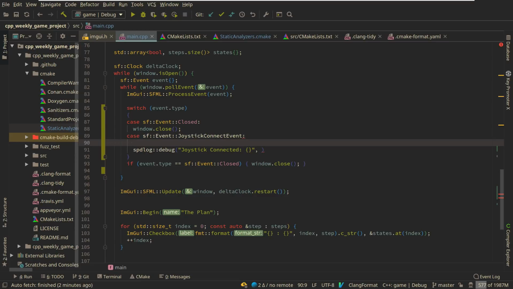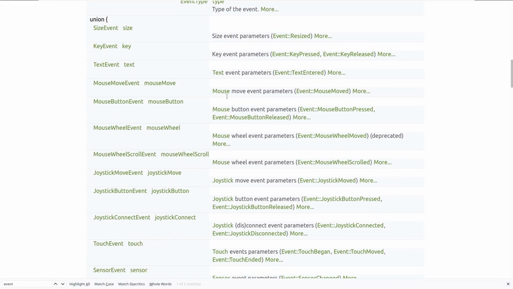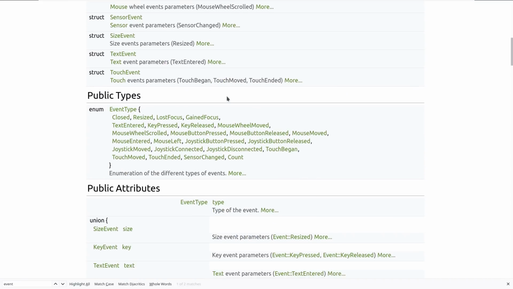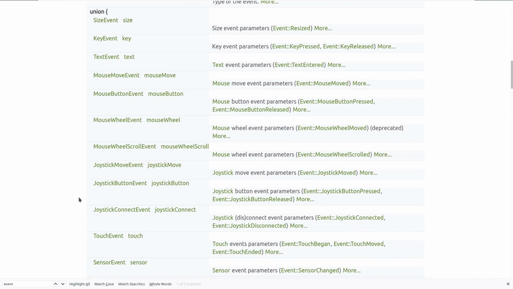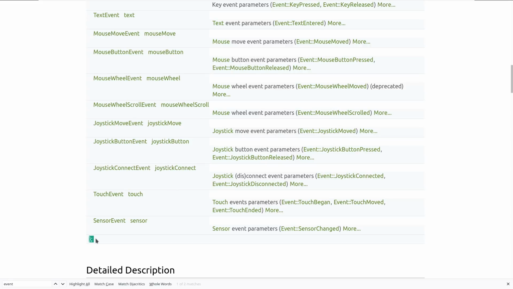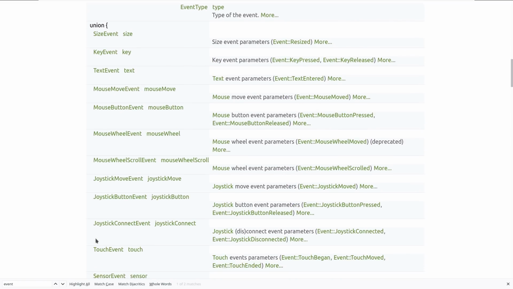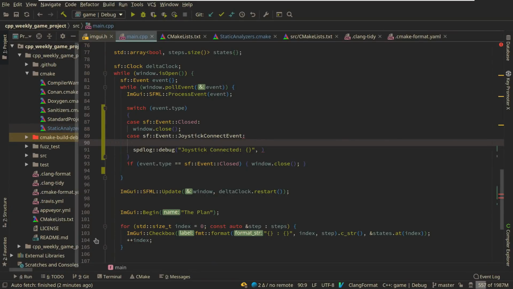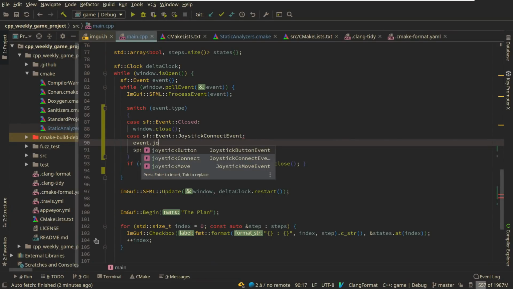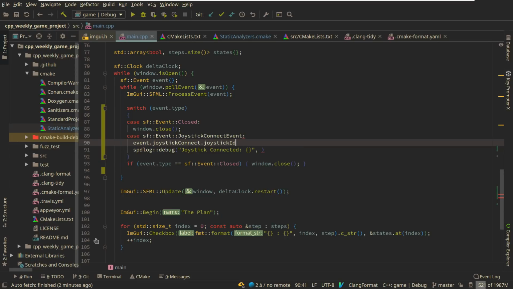Now, we need to actually get access to this underlying event here, and this is going to be a joystick event. It turns out that we have this union attribute here, which is an anonymous union. So I should just be able to say event.joystickConnect, joystick connect event, and I can get the joystick ID.